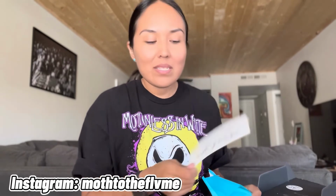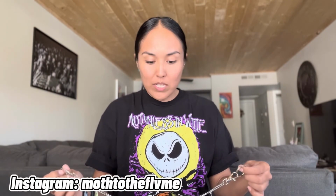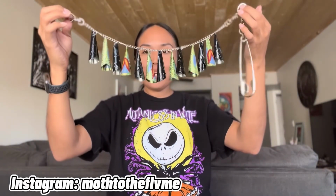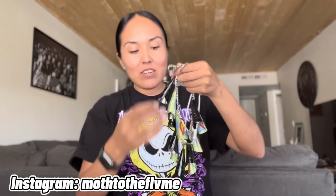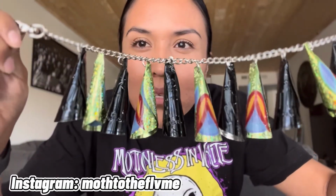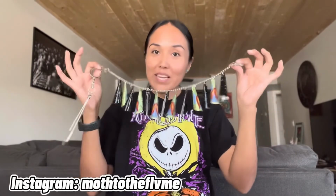This is what I love about small businesses, is that they're very personal, and seeing something like this is what gets me. So here it is, the wallet chain and also purse chain. So freaking pretty. Seeing this in person is like, wow. I've seen this on her Instagram. So a little close up here so you can see it a little better. Hopefully you can. Really pretty. I love the design. I love the colors. Thank you. I definitely like to support Native businesses, small businesses. So this I will cherish. Here it is on my bag. Really cool. I love it.